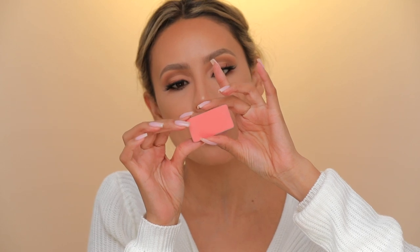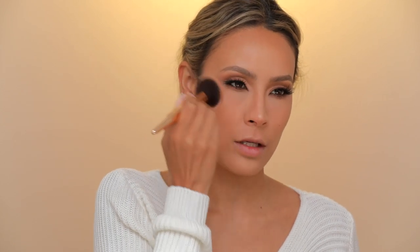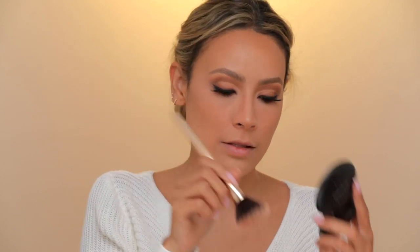So now we're gonna apply some blush. I'm using Makeup Forever B308, and I'm just gonna use the same It Cosmetics brush that I used for my bronzer. I'm gonna apply my blush in a little bit more of a flush, fresh look. So a little bit along the bridge, more so up here, just like if the sun were to hit us. I just love that for summer.